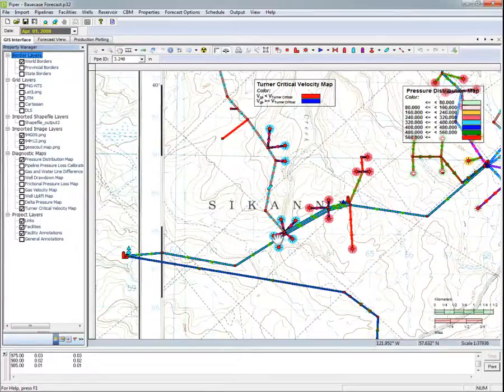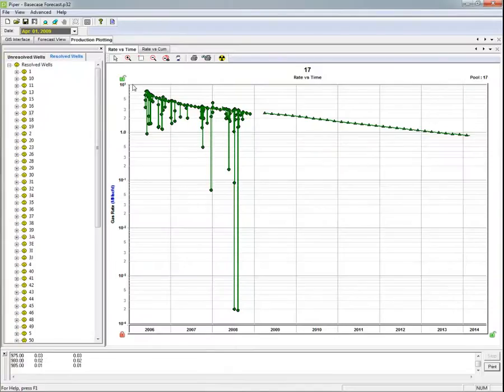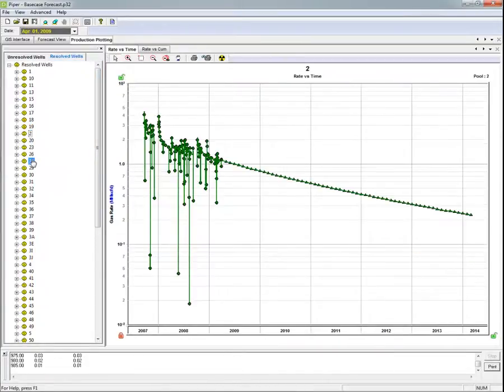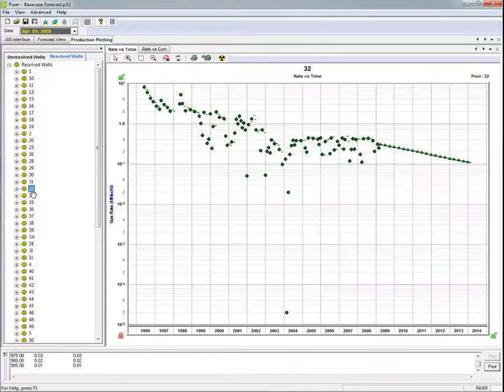Now, a lot of times people say, I've built models in the past, but they haven't been reliable. So we wanted to ensure that we included tools to help us go back and verify the validity of the model that we're working with. If we go into our production plotting tool, you can see that we've taken the production history from each well and we've compared that with the forecast for each well. And we can very quickly flip through these wells and determine if the deliverability and reserves or reservoir model for each one of these wells actually represents the actual deliverability for this well, and that this model will replicate in the future what we should expect to see based on what we've seen in the past.